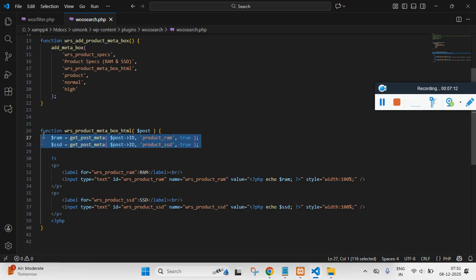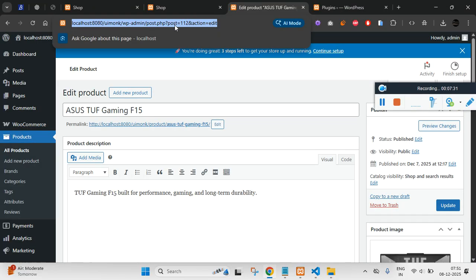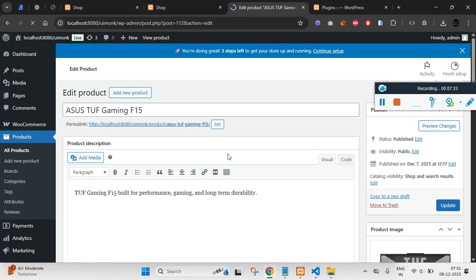So all the information related to a post gets saved into WP metadata in the form of key value pairs. So this is a key. You need to understand, you need to look only at the key, and the value is whatever is stored in the input field. This is just the rendering part of HTML. Once you render, you will just see those two input fields.